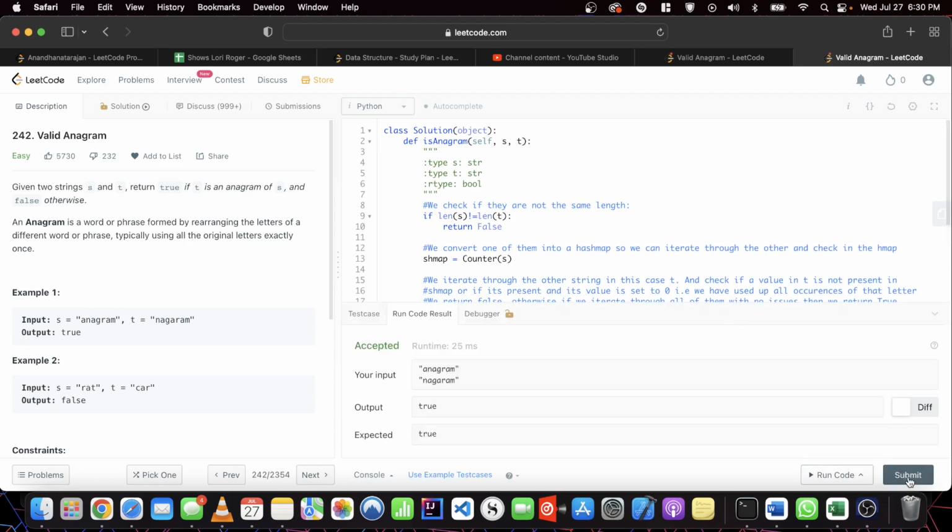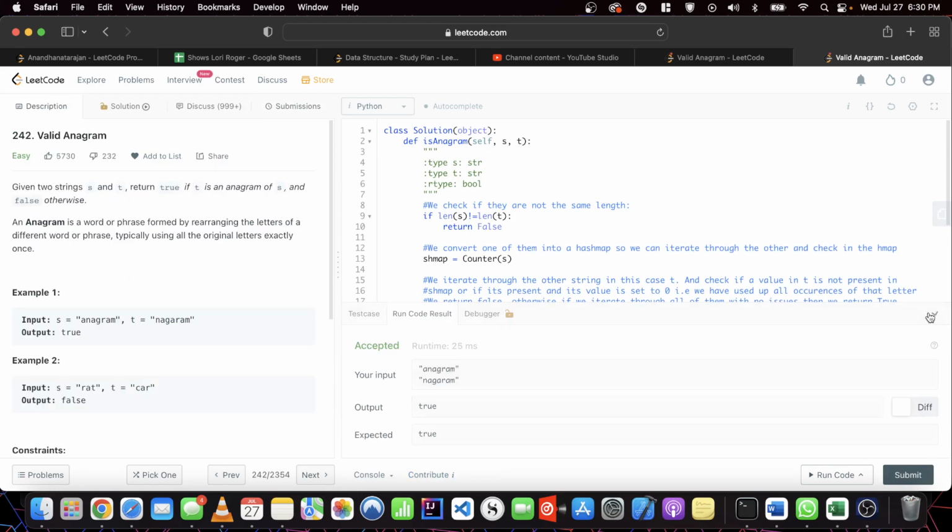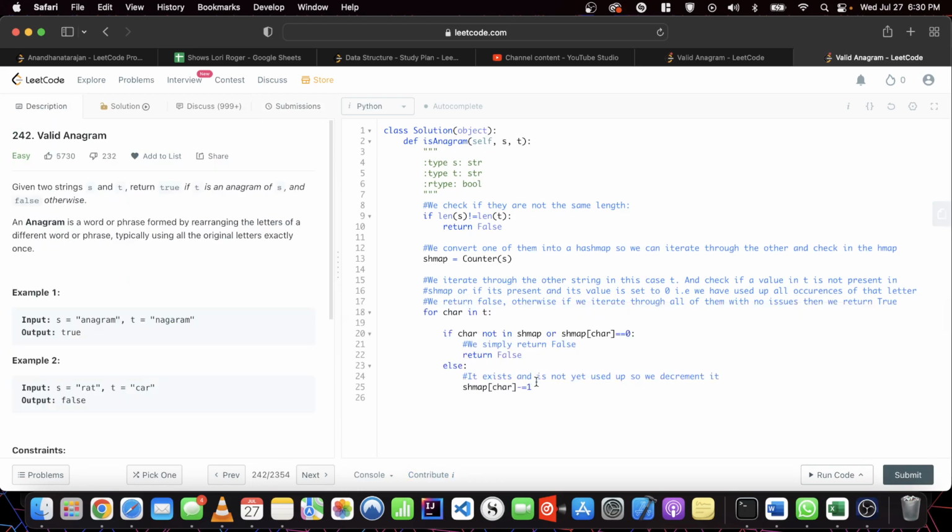Let's run this. Voila, it works. And the solution is O of n, right? And the space complexity here is O of 26, which is equivalent to O of 1, because there are only 26 letters in the alphabet.